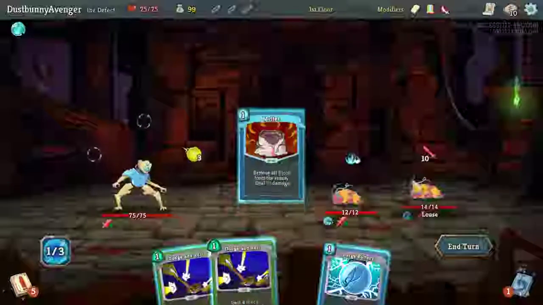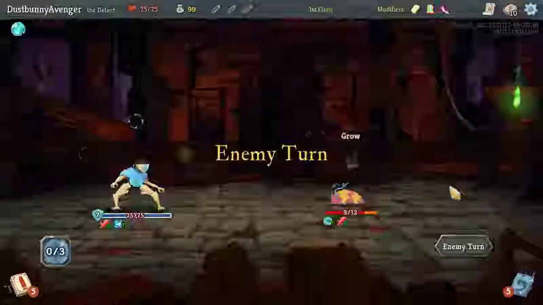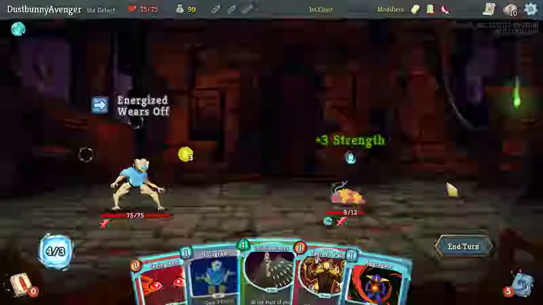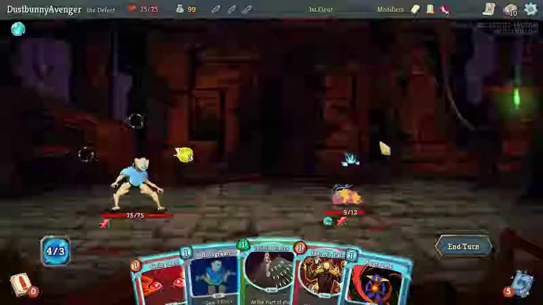16 damage. Nice. Energy for next turn. I did pull that off. Yes, I did. Pull the transition off. Yeah, it's a good dust bunny.